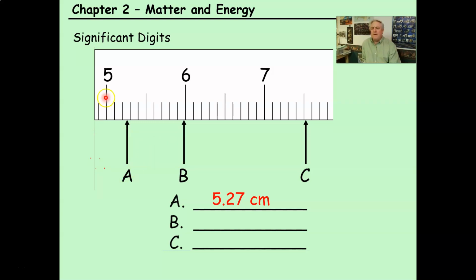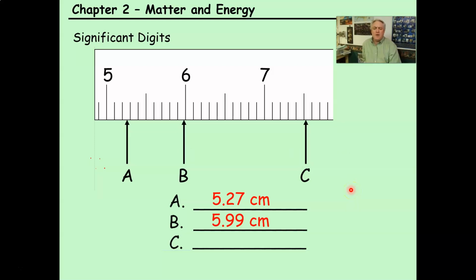All right, arrow B, 5.9, and looks to me like it's a little bit to the left of the 6, so I'll say 5.99. Someone else might look at it and say, I think 5.98, and that would be acceptable as well. Most people are going to look at it and say, it's a little bit to the left of 6, so probably not 6. But 5.99, 5.98, maybe even 5.97, those would all be acceptable measurements, but still 2 decimal places.